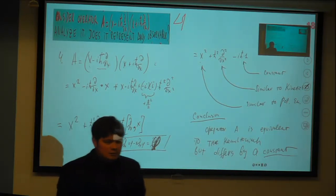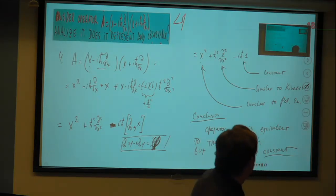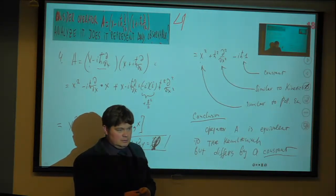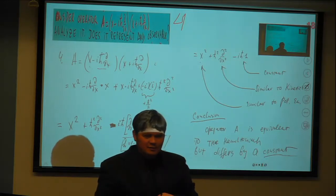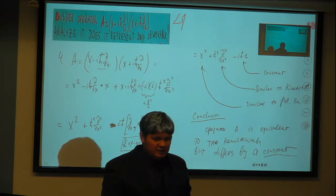Yes? I guess I'm confused. It's kind of like the Hamiltonian, but it differs by two different factors in front. It's not directly proportional. The position dependence is proportional to one thing, and the momentum dependence is proportional to another thing. If you play with constants in these linear combinations, you will get the right thing. If you worked out the constants, you would make your homework longer, my preparation longer, and your grading session longer. We just get the main idea.